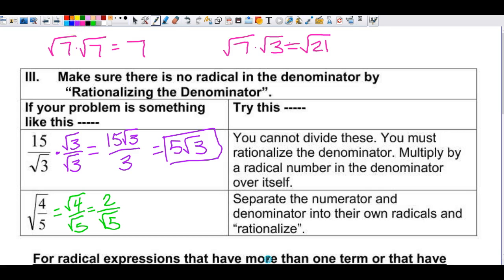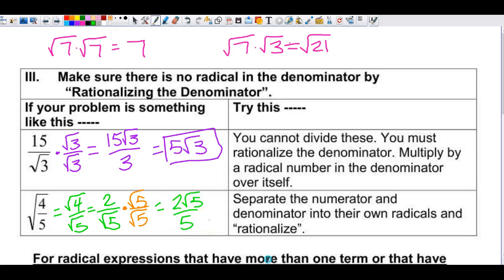And so I'm going to rationalize. I multiply by the square root of 3 over the square root of 3 here. That wouldn't make any sense here because there's not a square root of 3 in the denominator. You multiply by whatever the square root in the denominator is. So the square root of 5 times the square root of 5. Then I just multiply straight across because multiplying fractions is easy, and I get 2 times the square root of 5 over 5.